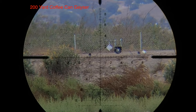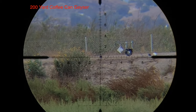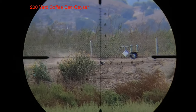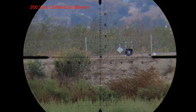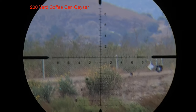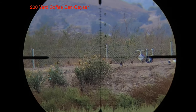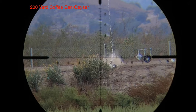Now normally, I don't howl in my videos, but this shot was so spectacular, it turned me into a wolf. Here's that shot again in slow motion. Watch the amount of pressure that's placed upon this target. And it's a geyser-like effect as the water shoots into the air. And here comes the howl.